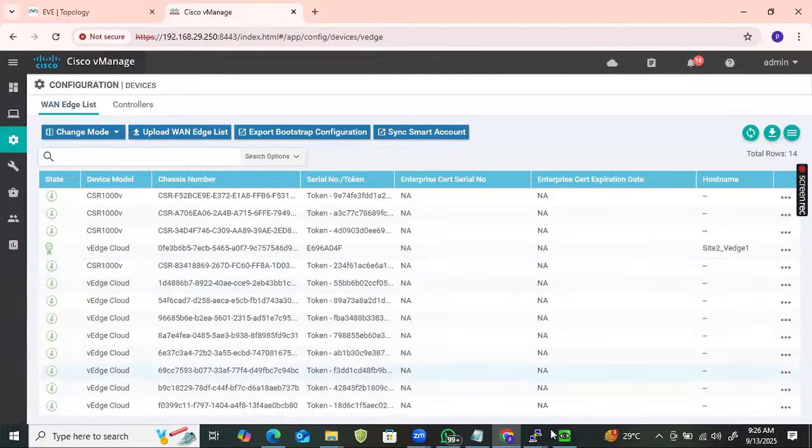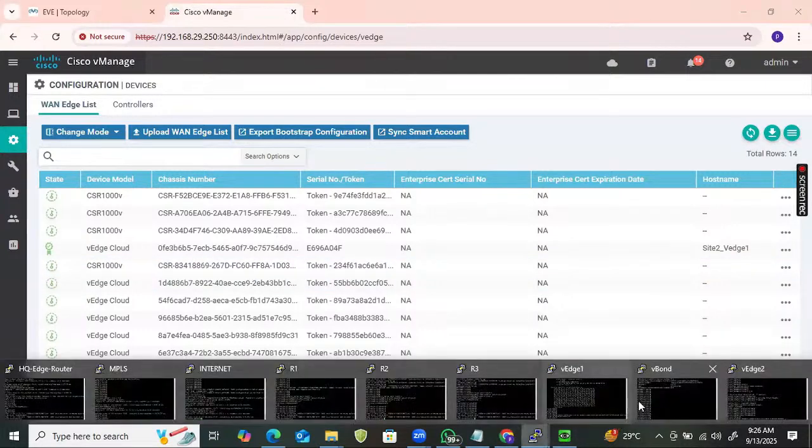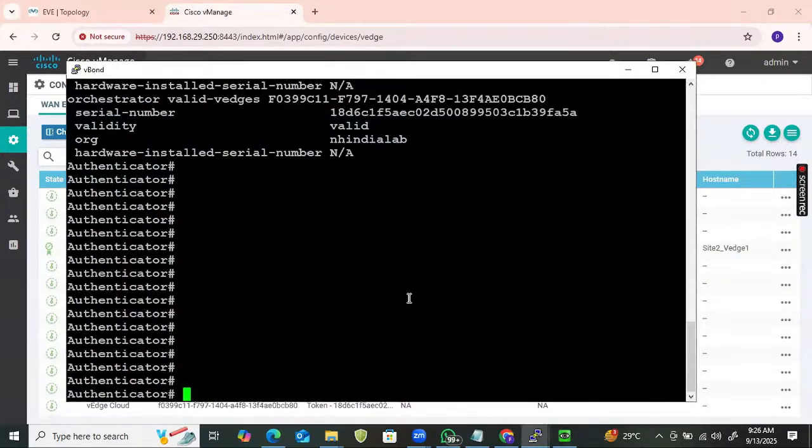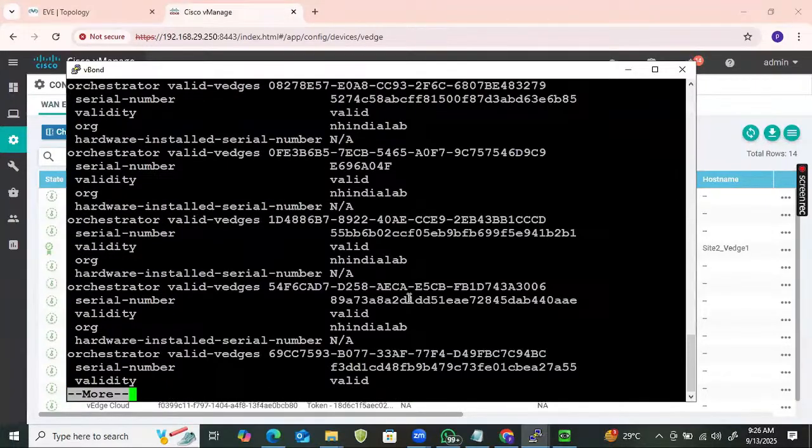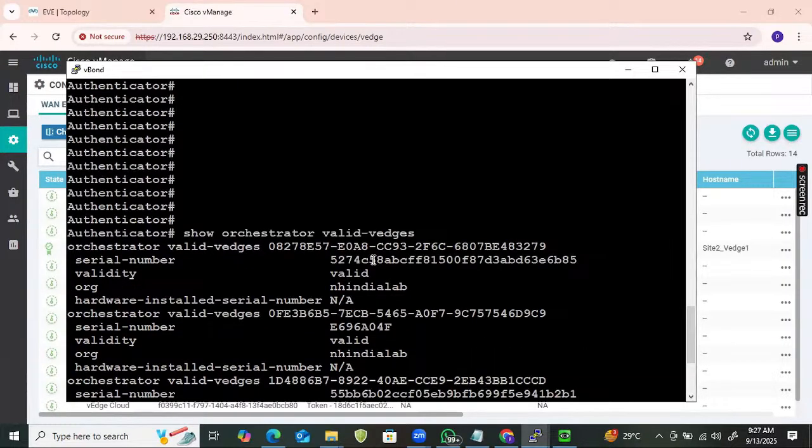Either I can copy from there, or on the vBond, you executed this command. So one is already used, right? The serial number you can see now it's converted.